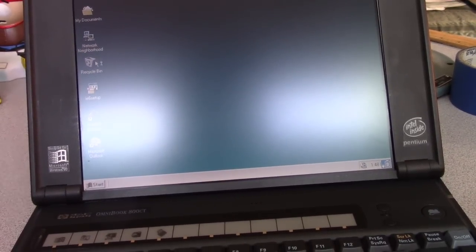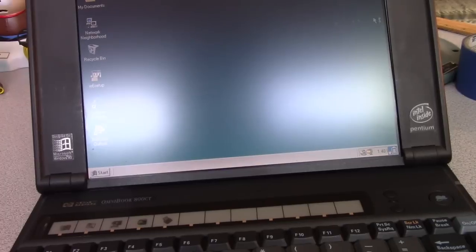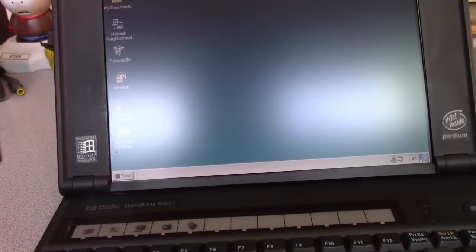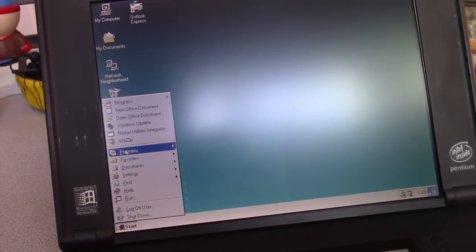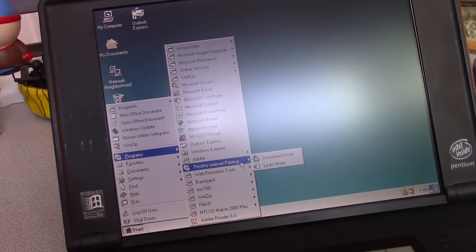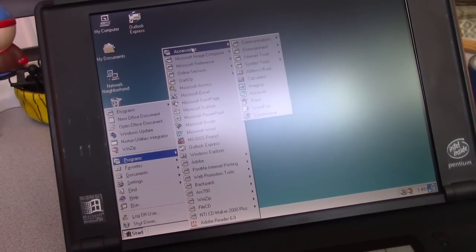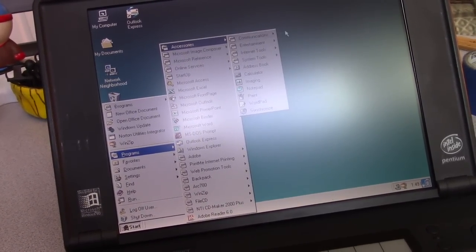I've got light directly behind me, nothing I can do about it. So yeah, this mouse actually works quite well. We'll get it calibrated. Oh, you know what? This one's running in accelerated mode, so it's a little funky. Let's see if we can change that, just like we did on the other one. So we're going to find the HP control panel stuff, which is here somewhere. Oh, this one doesn't have it. Why don't I go ahead and try to install it for the new owner?